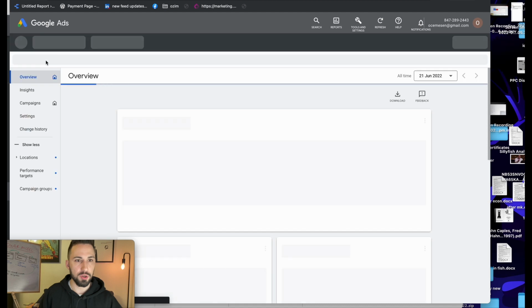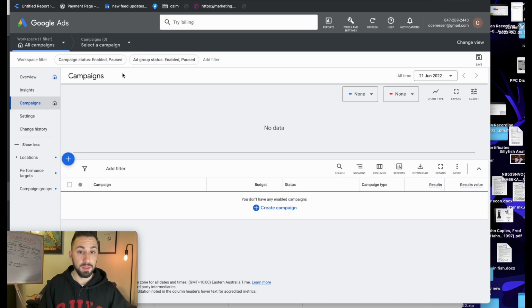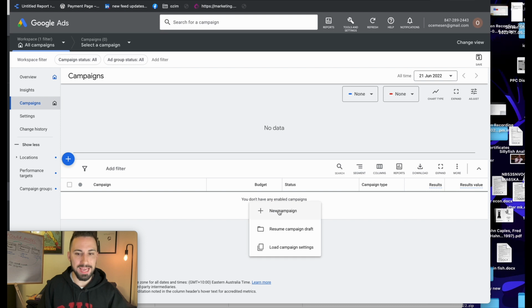So we close this, go back, and you can go to overview and click on the campaigns. By the way, if you see nothing here, you might think, oh, my campaign is gone. That is a common misunderstanding, especially for beginners. So don't worry about it. Once you create a campaign, click on create a campaign.